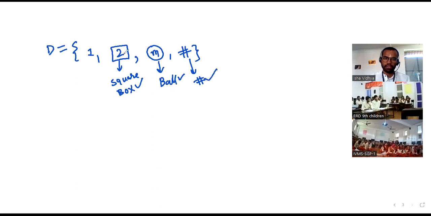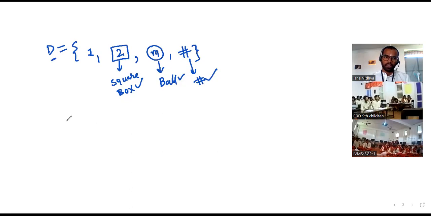But this 2 does not belong to D, and M does not belong to D. So in this set D, what we have is only a number 1, 1 box, 1 ball, 1 hash. Is it clear enough? If yes, raise your hand. Okay, cool. Hands down.